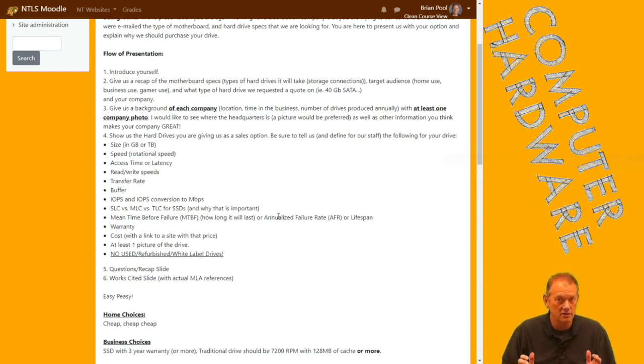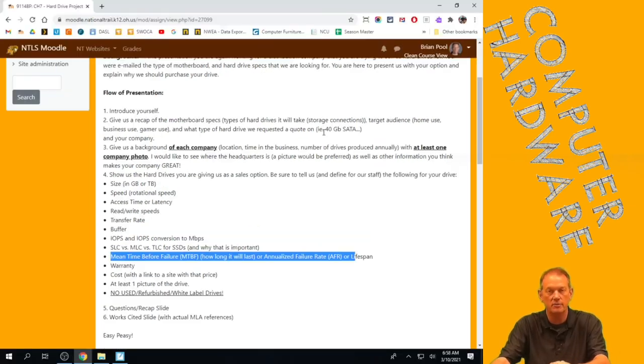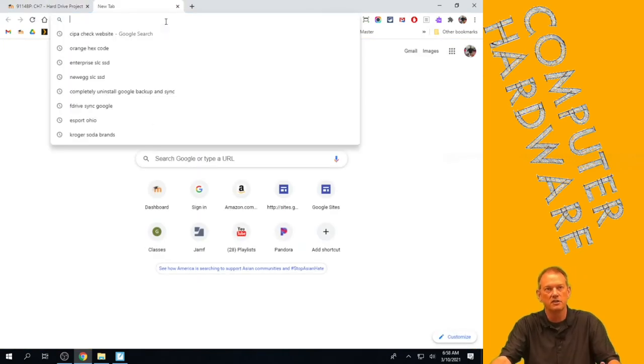If you're giving us the least expensive solid state and it's a QLC drive, but it's the best performance for the money, that's why I'm bringing you a QLC drive today. Also the mean time before failure, the annualized failure rate, and the warranty, and those things should all pretty much be on the Newegg page for any particular drive.